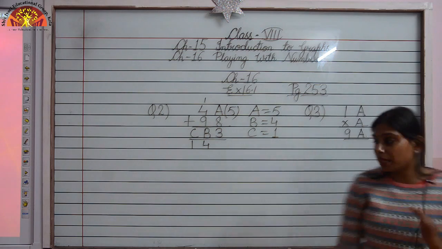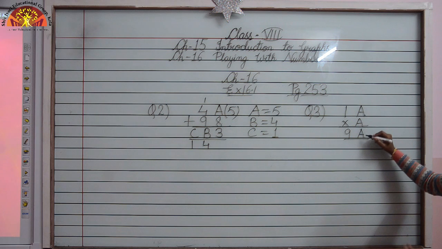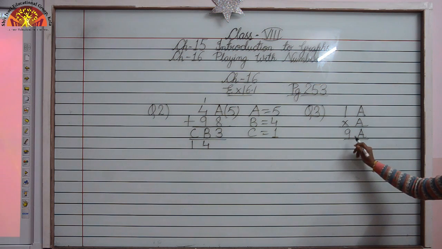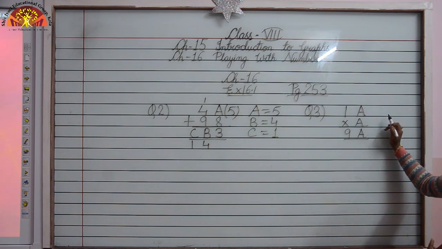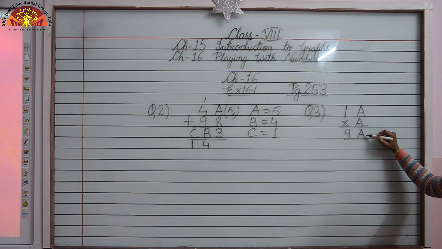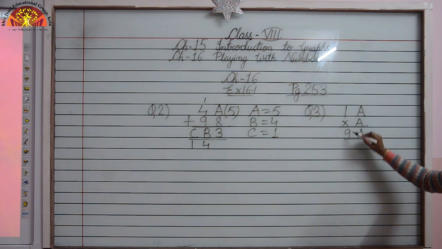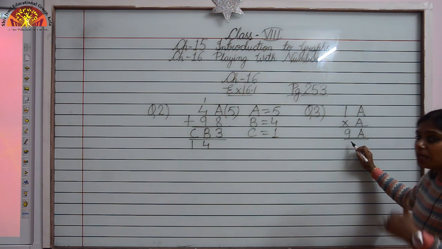So now how to determine? That means whenever you are multiplying A with A, here it should be A and the number at the tens place should be 9. So if you are taking it 0, so it is 0, but here it will be again 0, so this is not possible. When you are taking A as 1, so 1 into 1 is 1, okay, but again 1 into 1 is 1, but what we required here, we required the digit at tens place should be 9.